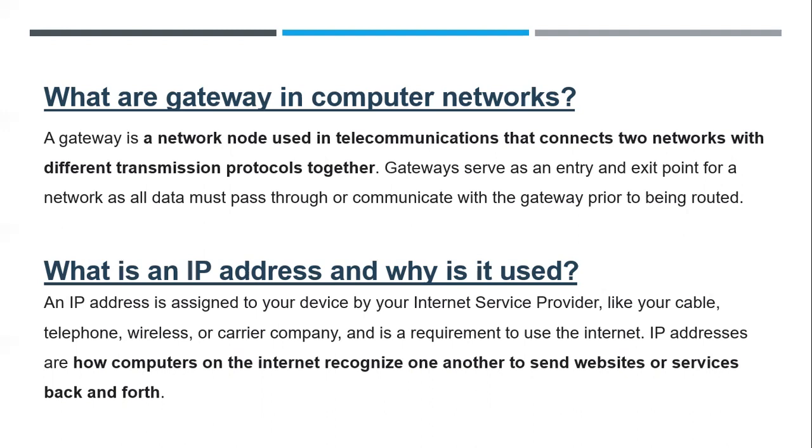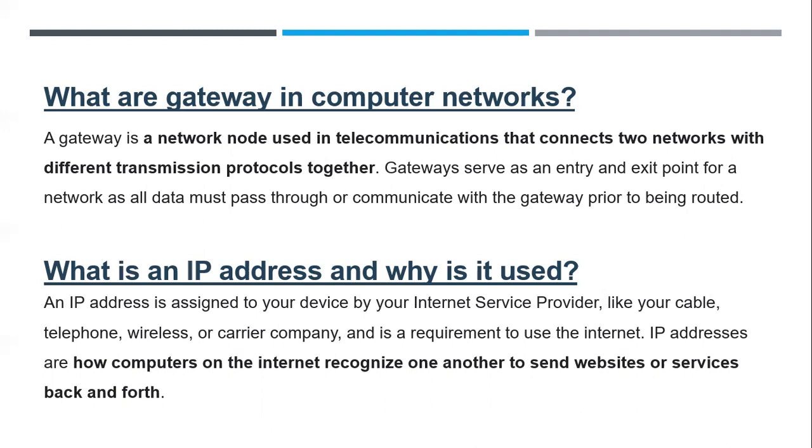A gateway. Another question is, what is an IP address and why is it used? An IP address is assigned to your device by your internet service provider. We always have something called the ISP. So for that particular IP address, the internet protocol address, it must come from the internet service provider.